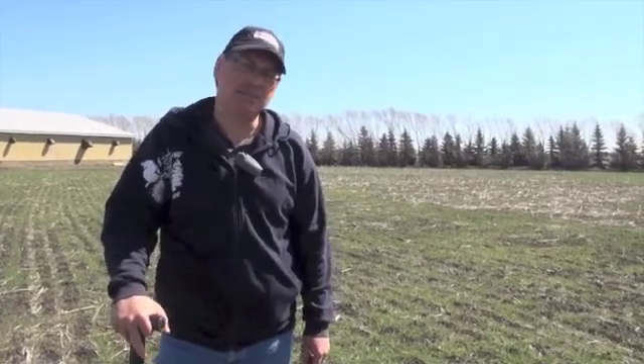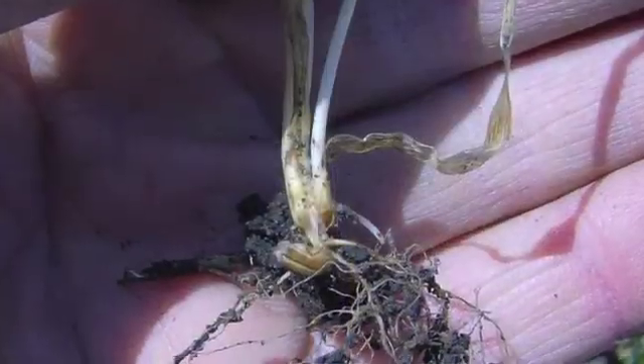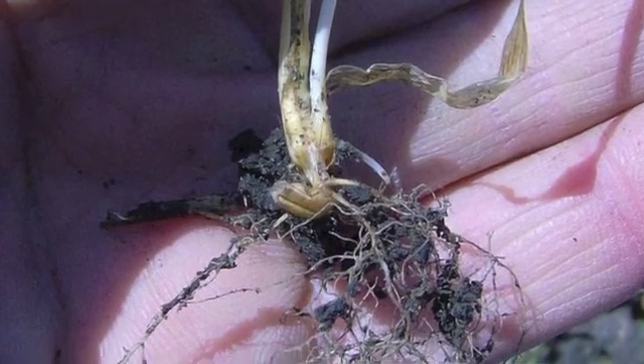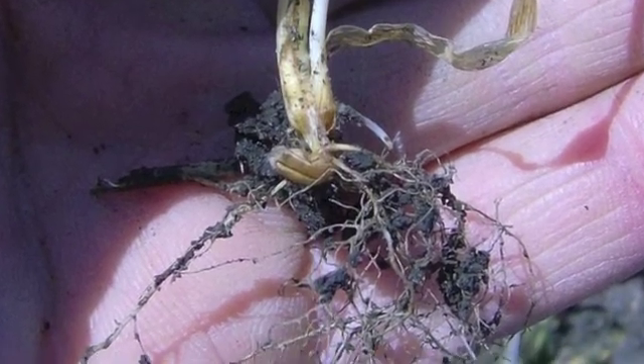This time of year what we're really looking for is roots. The whole diagnosis of winter wheat has to be focused on our root systems, because that's where we'll see the evidence of new growth beginning. One thing that happens a lot is folks focus on the leaves and it can be deceiving. Green leaves can actually survive through the winter under the snow — they can stay green and look green in the spring and then turn brown.